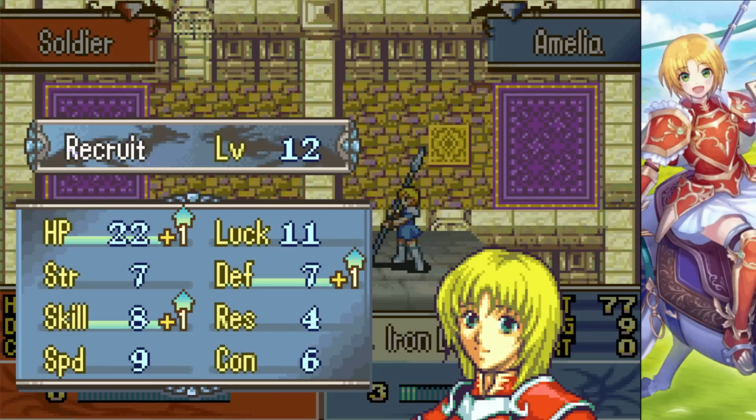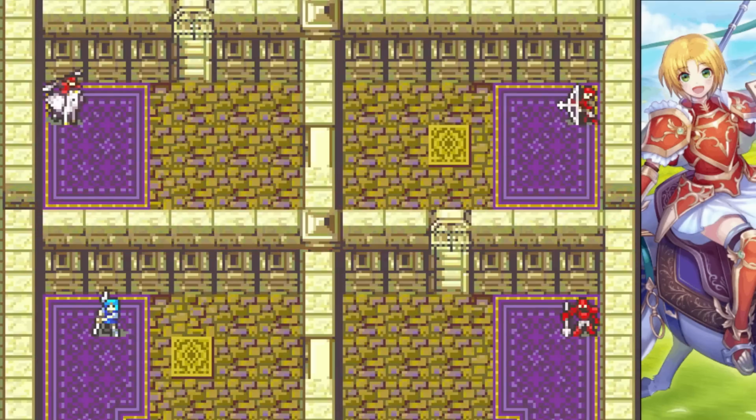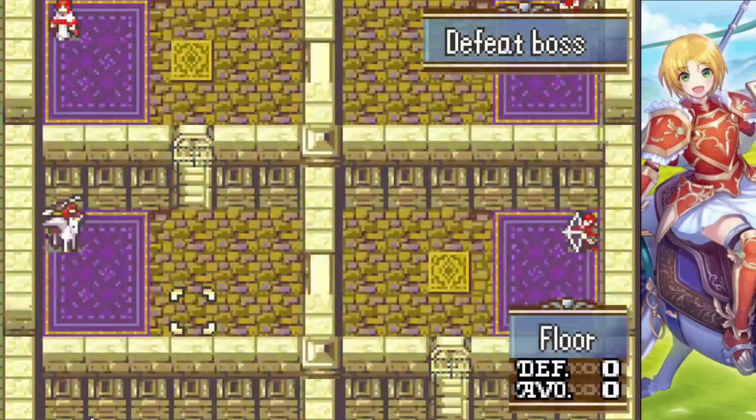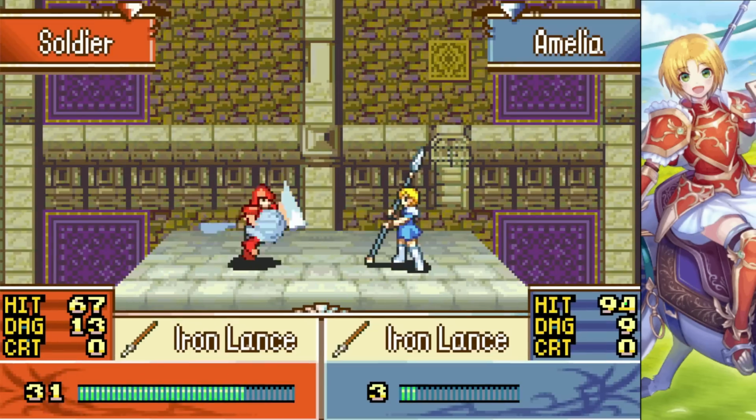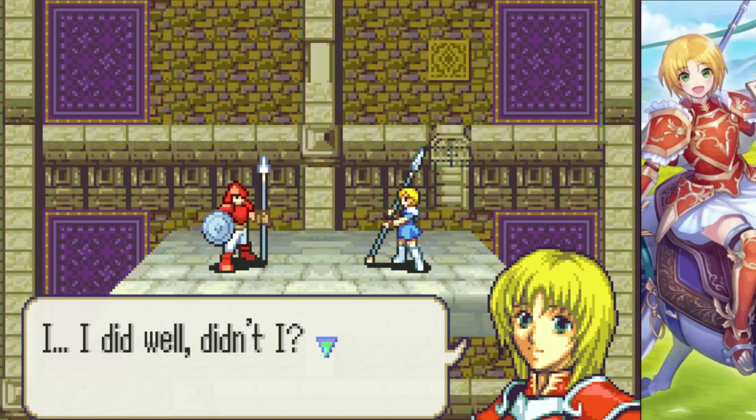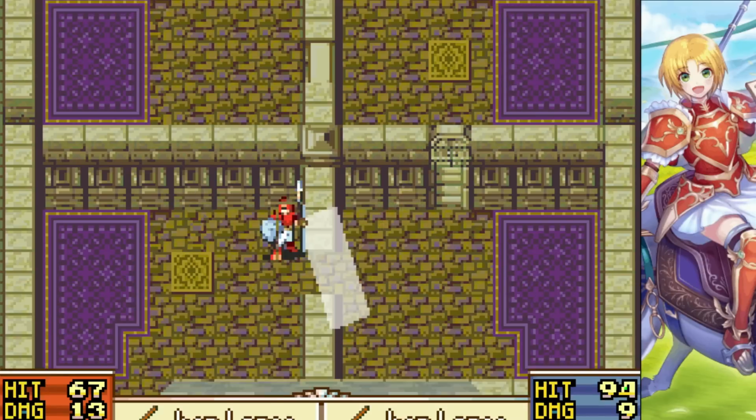What is happening? They're supposed to be a level 10 max class. Well, it doesn't really matter. Amelia is going to get murdered here. And there we go. But she did better than Ross. She got one win as a recruit, but we'll actually put her to level 20 now.